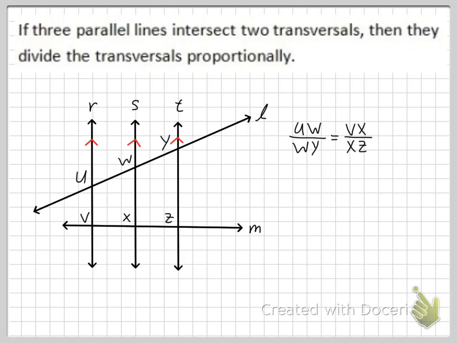This is a proportionality statement, saying if we take this number and divide it by this number, we're going to get a certain value, and that's going to equal this divided by that. Okay, they'll be in proportion to each other. And we can use these facts again to find missing side lengths that we don't know. We'll do that in a bit.